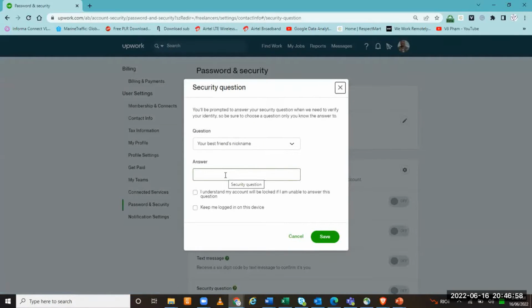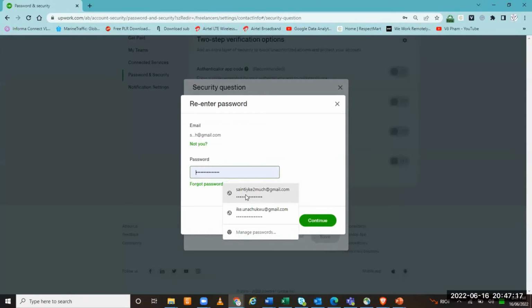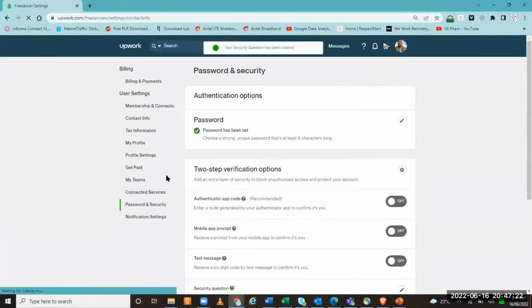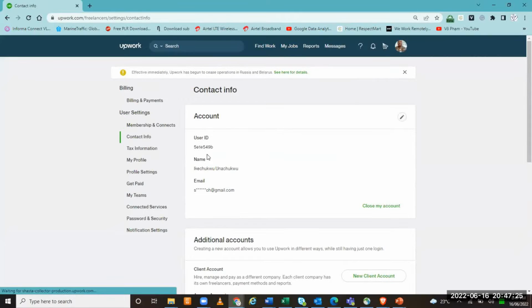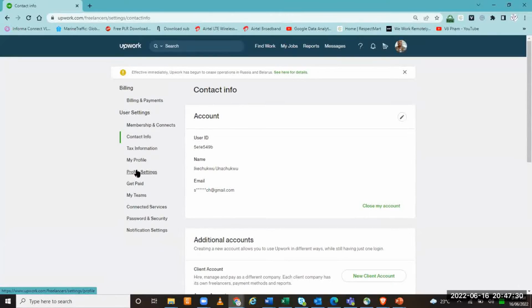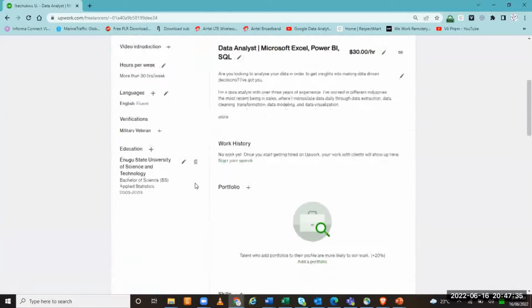Yes, you'll be requested to put your security answer, just so that when you forget your password, there will be a means to recover it. So enter your password. So this is our account. I'll go back to profile. And this is our profile settings.